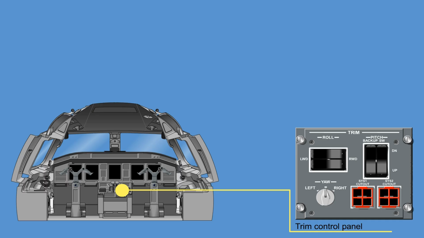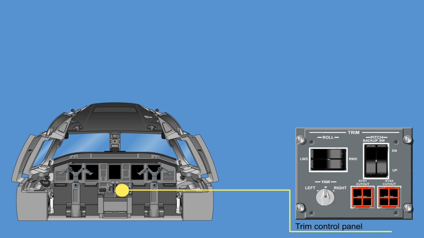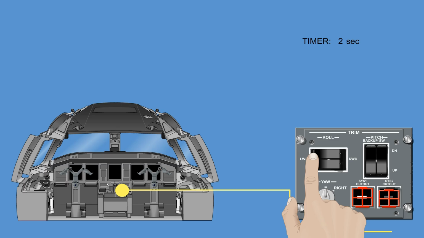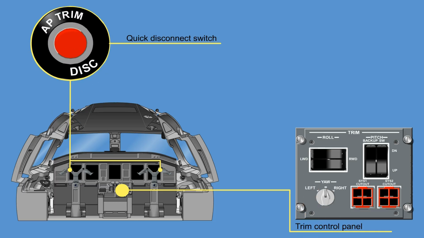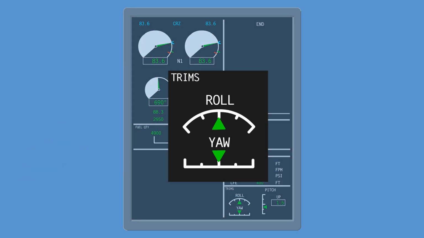The trim system is operated via the rocker-type dual control switch on the trim control panel, commanding the actuator to move and repositioning the neutral field position of the aileron system. The actuator is equipped with a timer, limiting a single trim command to 3 seconds. A quick disconnect switch, located on the pilot and co-pilot control wheels, disables the roll trim actuator by interrupting DC power to the trim motor as long as the switches remain depressed. A potentiometer within the actuator provides position indication to the ICAS system.